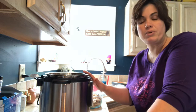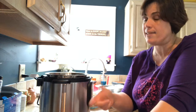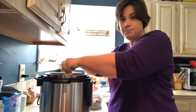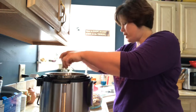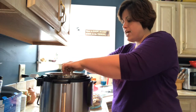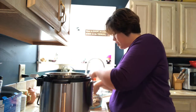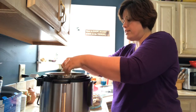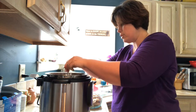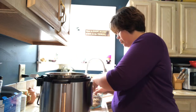So I've got my bone broth in here, my celery, and some frozen peas — we didn't grow peas last year so those are from the grocery store, but I had them. I'm taking some of the leftover chicken I had saved and just breaking it up into little bite-sized pieces and popping it into the broth to slow cook. I also have some leftover home-canned carrots that I'm going to pop in here, and then I'm going to make a gluten-free dumpling from a recipe I looked up.